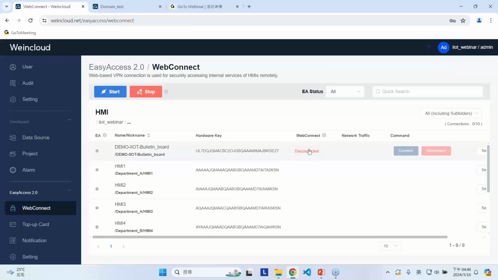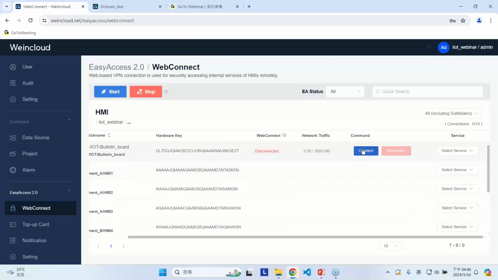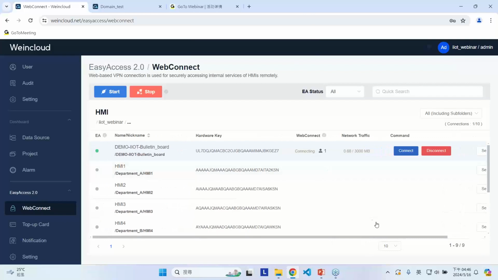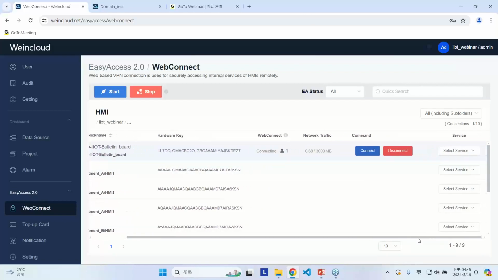It will show the status of WebConnect for the device. When you build a connection, it's connecting, and yeah, it's successfully built.